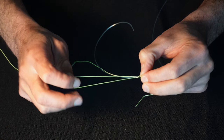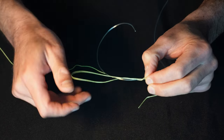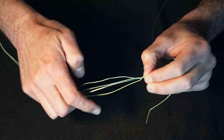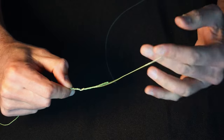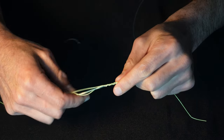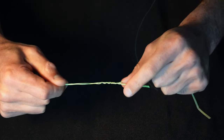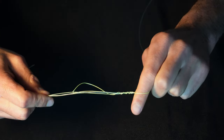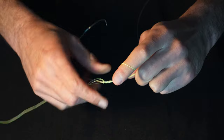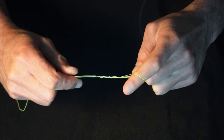Just like that. So now you're left with this little loop, your main line, your tag end for your mono, and then your tag end for your braid right here. So now all you're gonna do is tighten it all up. You're gonna just pull on this tag end right here. And you can see this loop is gonna tighten on down, just like that.